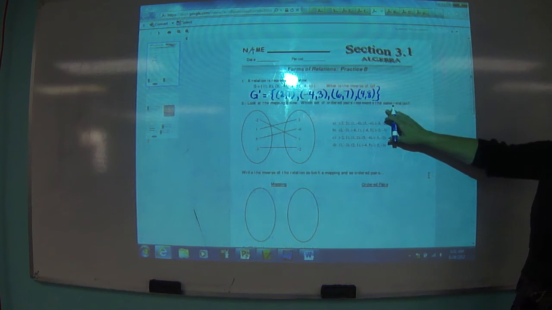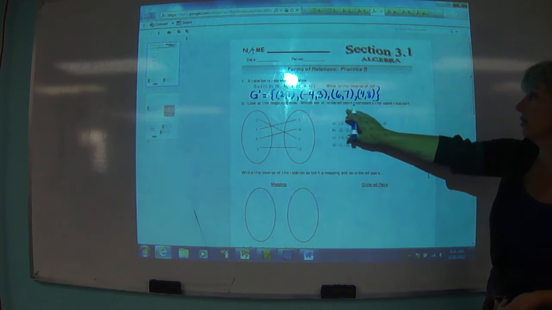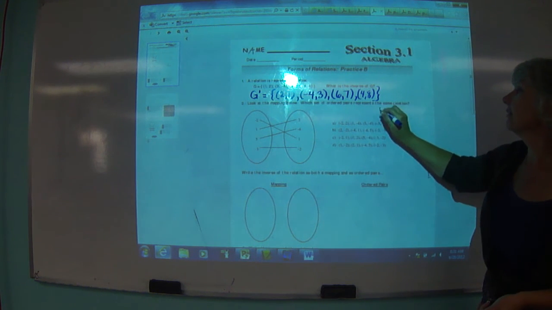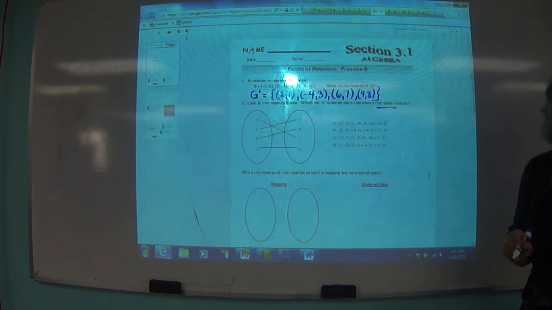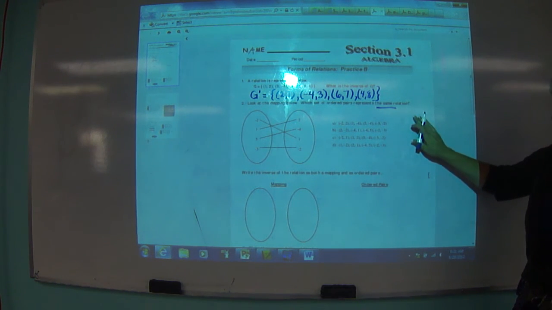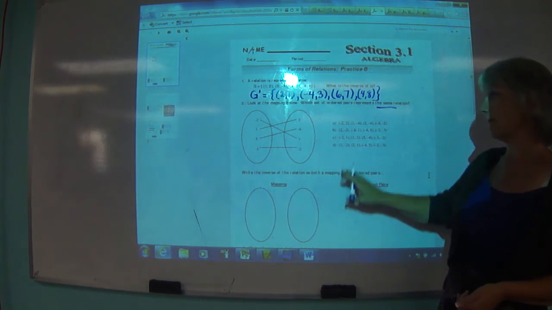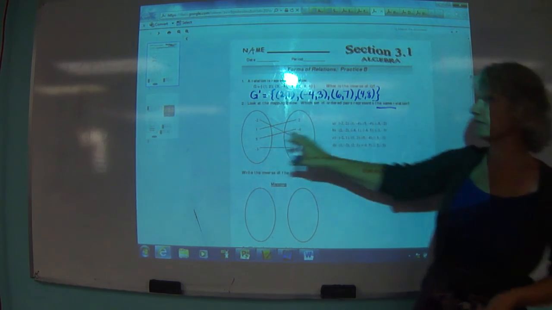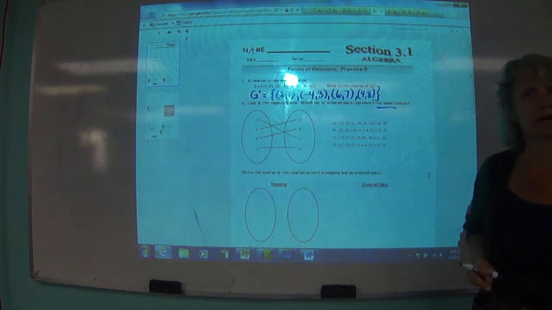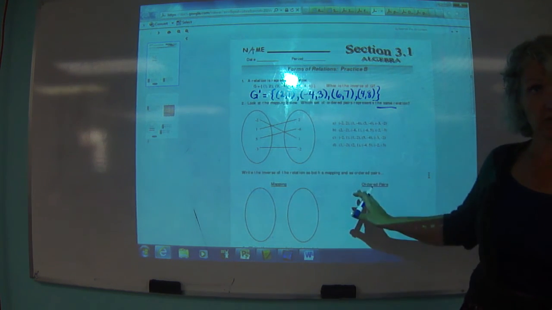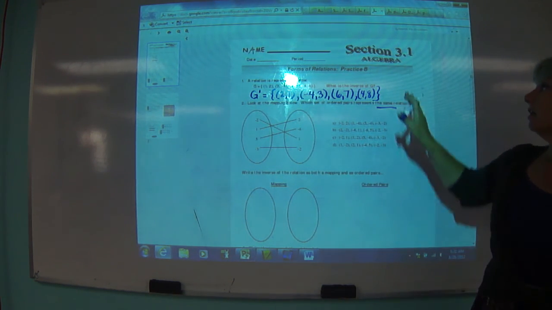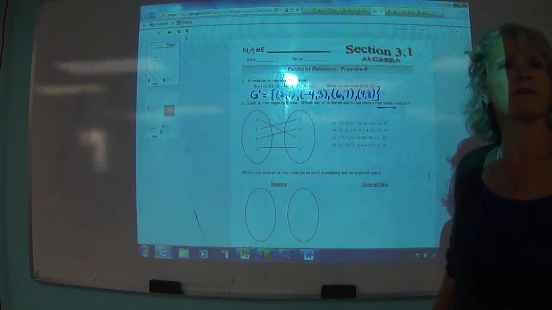Okay? So like the next one, which set of ordered pairs represents the same relation? Make sure you write the inverse of the relation, both a mapping, so they're talking about this one because it's the same number. So be careful, but as long as you read the instructions, practice B is going to be very straightforward.